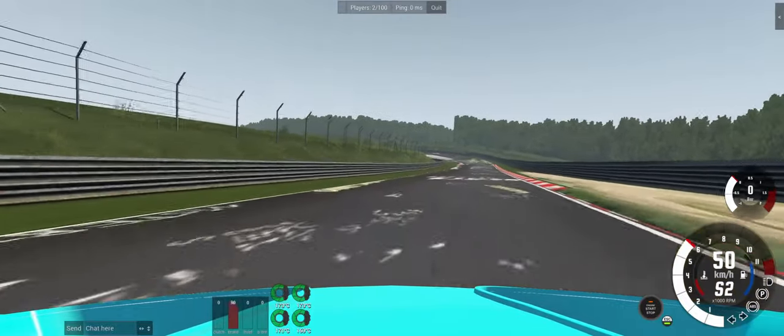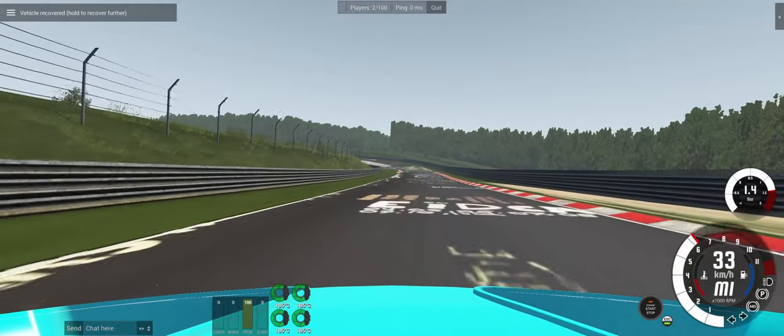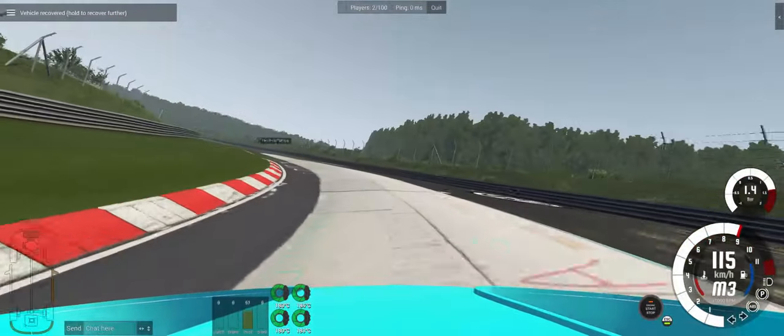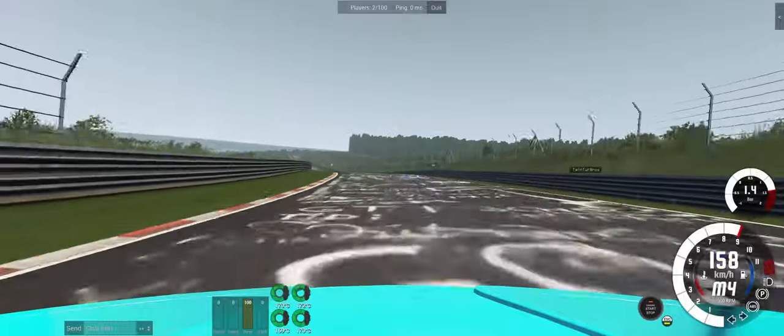Because you got semi slicks. Okay, there we go. Okay. You got semi slicks. Oh god! No, it was as if like the car was bottomed out. No, when I'm in semi slicks, sometimes you just have no traction.